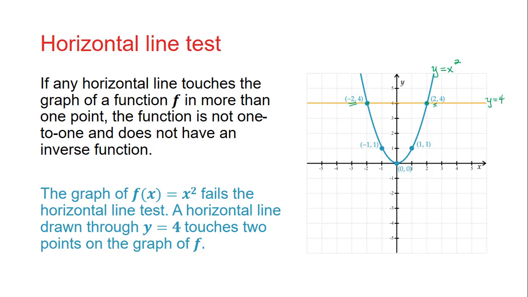And remember why we want it to be one-to-one. That means when we reverse the x and y values, we still get a function. But if there are two y values that are the same, when we reverse it, those are now x values that correspond to more than one output value, which contradicts the definition of a function. So I know this seems a lot to take in, but we are really just talking about what types of functions have inverse functions, and those are ones that are one-to-one. One-to-one means that every input corresponds to a different output, and we can determine if a function is one-to-one by the horizontal line test.